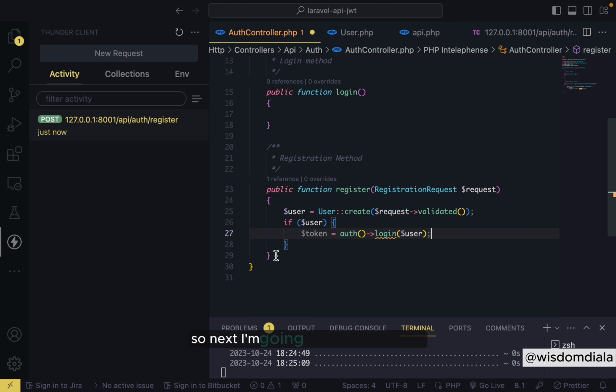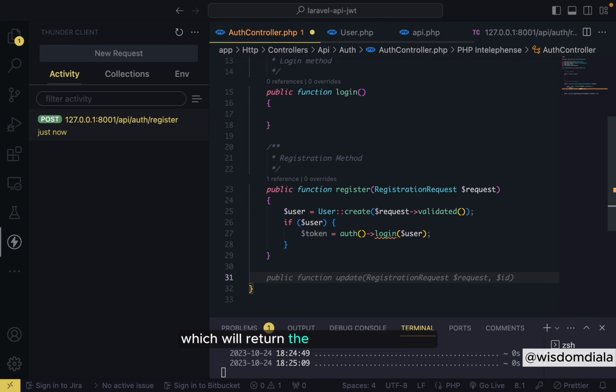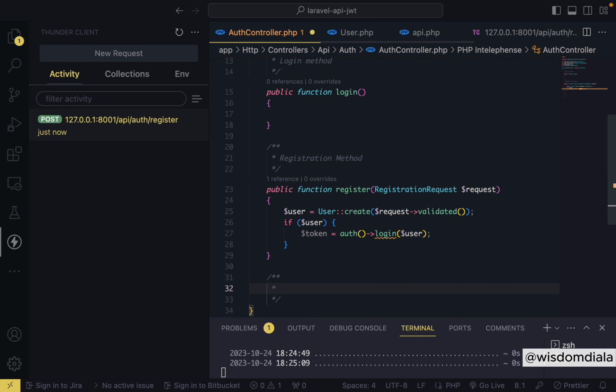Next I'm going to create a method which will return the access token for us. The reason I'm creating this method is that we're going to be using it in two places, which is the register and the login.